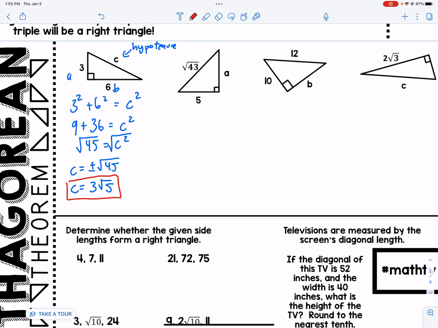All right, we're going to do the next one. Go ahead and set up the next one first and then check your answers with me. And then we'll work through it together. Go ahead and set up the equation for the next one.